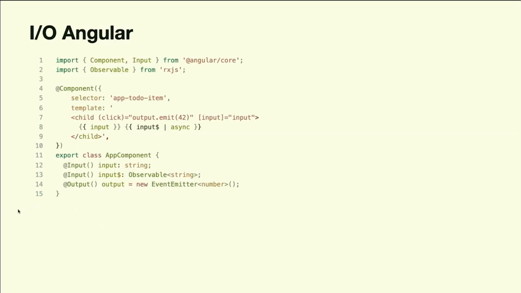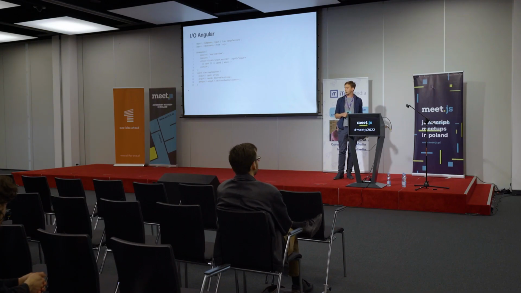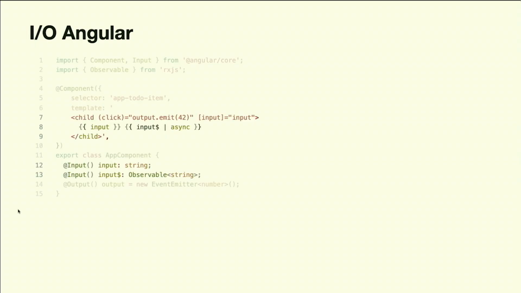In Angular, we use class attributes with the proper decorator prefix. So input looks like this. We pass it similarly as in Vue. We can pass the value to the component or pass a stream of values and render it with the async pipe. For the opposite direction, we can use an event emitter. It's also generically typed, so that thing became type safe. Also, the templates of Angular are understood by TypeScript. So we have strong validation here.